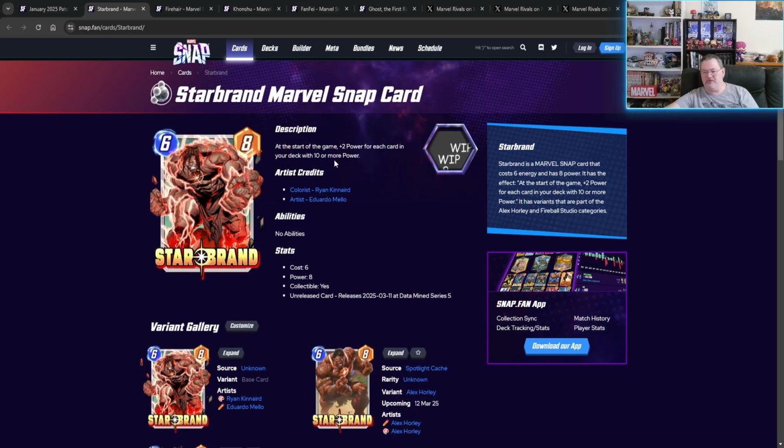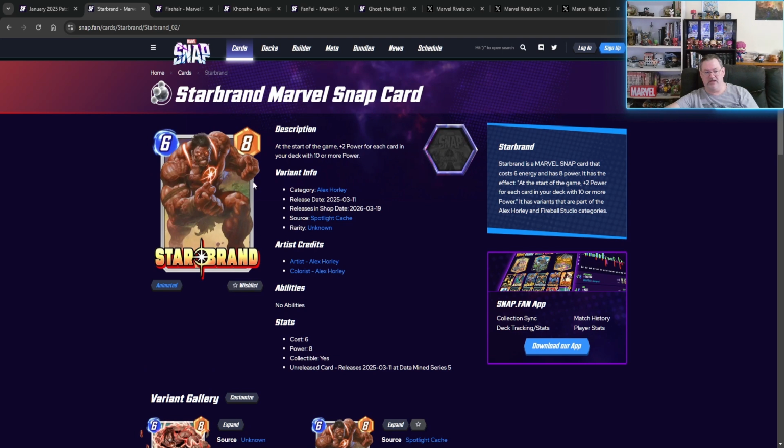There's been a few different Starbrand wielders throughout Marvel history, but this guy was the first one, back in like 1 million BC. As you can see, he's a 6/8, and it says at the start of the game, +2 power for each card in your deck with 10 or more power. So he's a Surtur deck friend. And again, cool art from Mello. And then the Spotlight Cache is an Alex Hawley variant, which is just awesome.